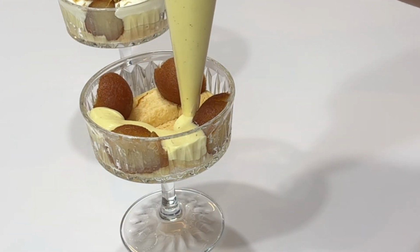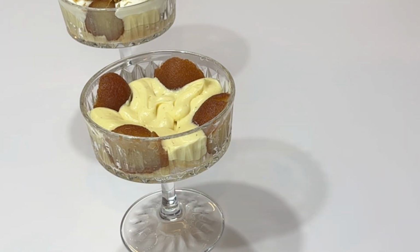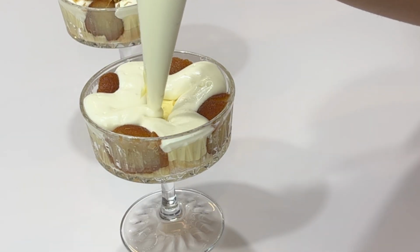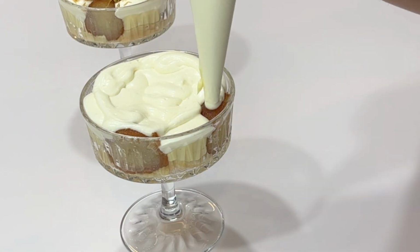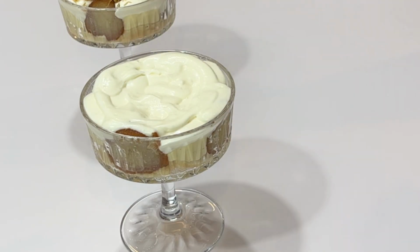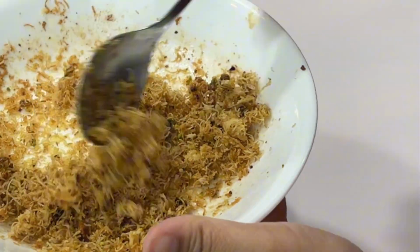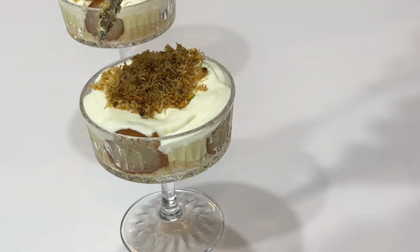Now you can see that I'm piping the custard here, and then I'll pipe the cream cheese. I was telling earlier that I realized I should have taken a little deeper bowl or container so that I can add more filling. You can do that, but I did not realize it until I was stacking it.